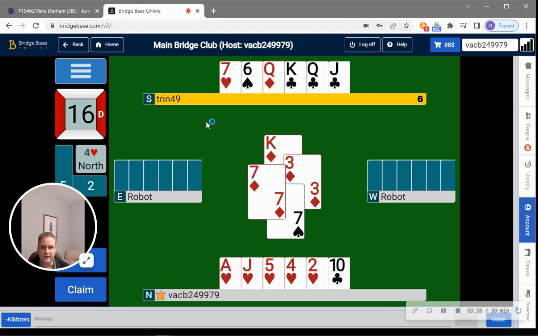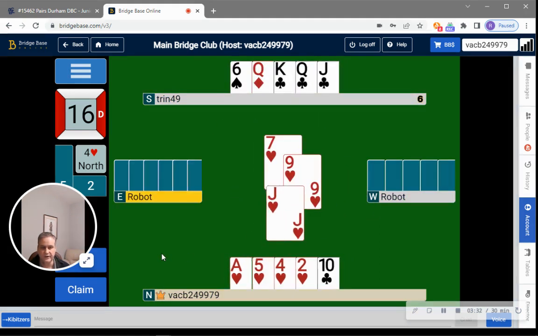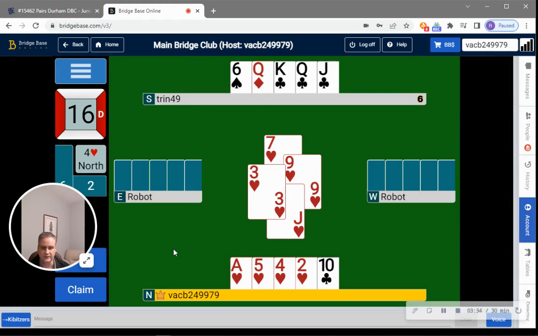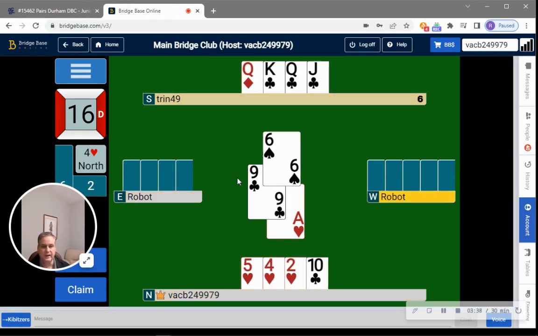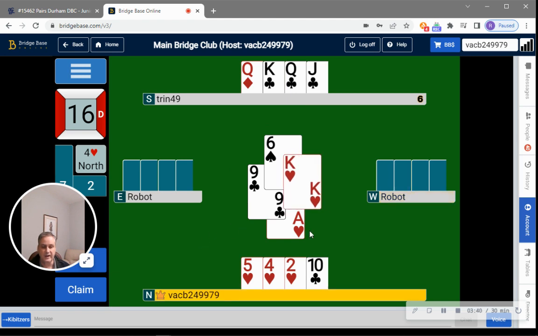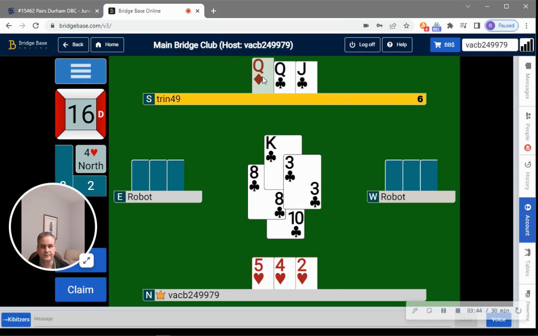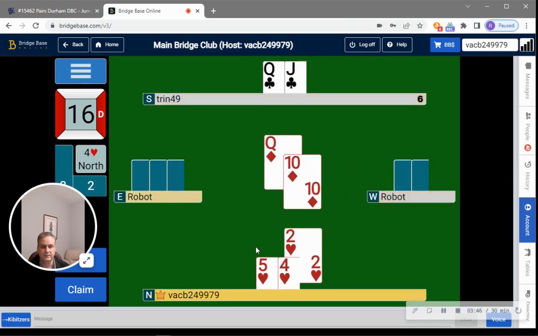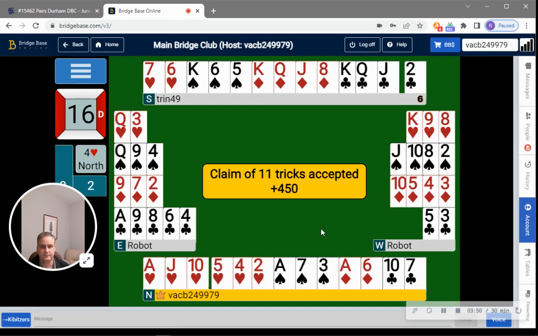Good, it held. And now I'm going to finesse again in hearts to the jack. And it worked today. I'm going to cash the ace of hearts and drop that king. Great. Now my hand is good. All the hearts are out and the club is good. And I'll just claim the last 2 tricks.